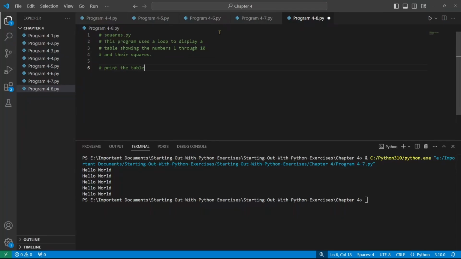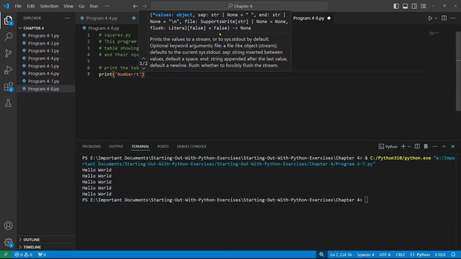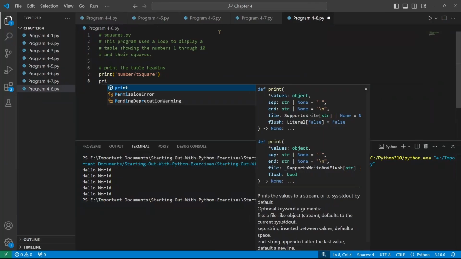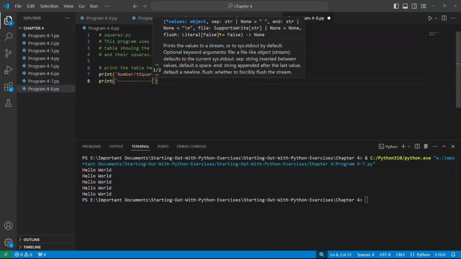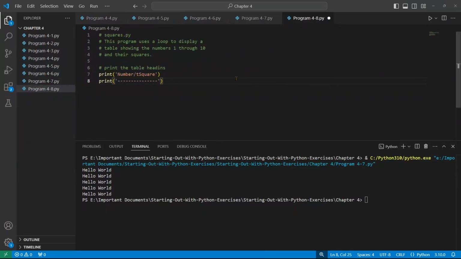Print the table headings. Print number, tab, square. I think there are too many. Perfect. Print the numbers 1 through 10.